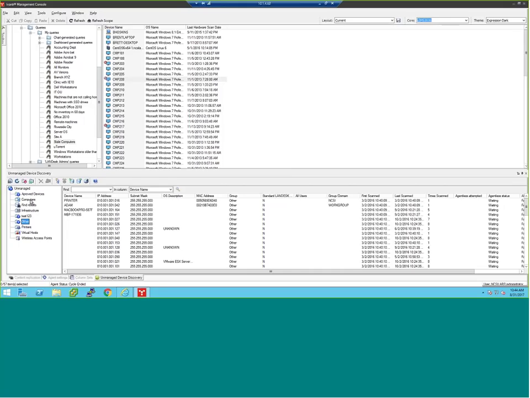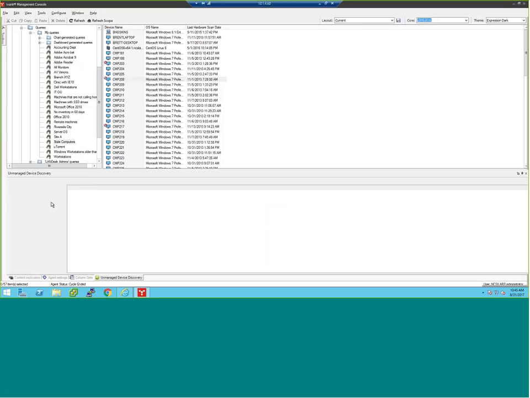Now, it's not an automatic remediation where it's going to kick them off the network like a NAC, but it's the next best thing: it can report on it and tell us exactly what's going on. So that's unmanaged device discovery, how we can find devices that are not computers with agents on them. Lastly, we have data analytics. Data analytics is an add-on product that maybe not everybody owns, but it's part of the technology in the console that you can license that gives us the ability to extend that one step further.